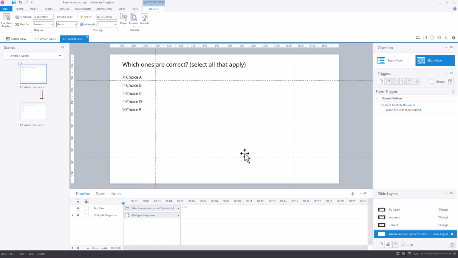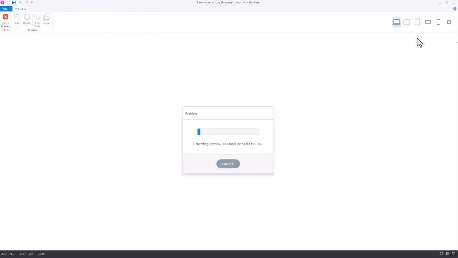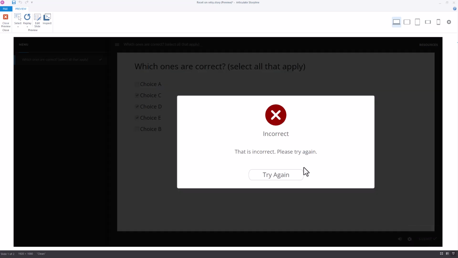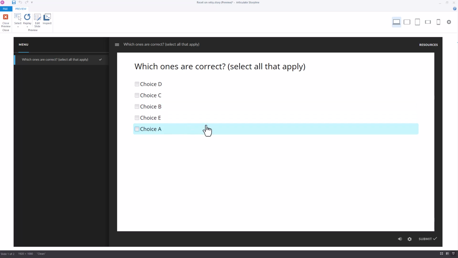That's one solution. Now there's a challenge with that solution. I'll show it to you here in just a second. So right now, the way it would work is I make my choices, I hit submit, I get it incorrect. When I hit try again, everything resets and I can make choices. What you will notice though, because we reset this slide, when I hit submit, I can try again. Even though I'd only given them two choices, 2 attempts, for example, they can have unlimited attempts because we have set this up to reset each time. So that counter that's counting their attempts is getting reset back to 0 as well. And that's hidden under the hood for us, so we're not really able to access that.